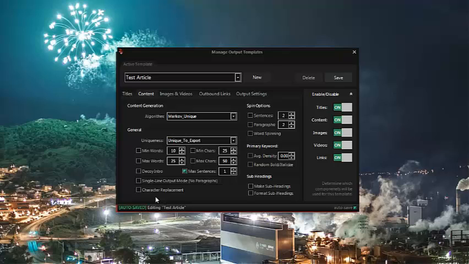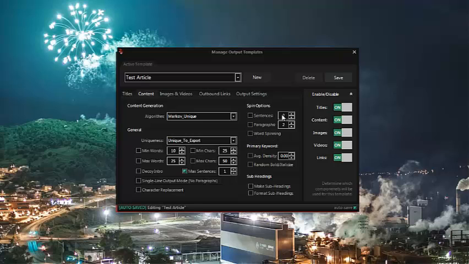It will take characters in the non-important words of the content it generates and swap them out for HTML character symbols that look like the letter it's supposed to be, but to a computer it means something else. So what that ends up doing is it makes your content look unique while it reads the same way each time. So that's how you would enable character replacement.